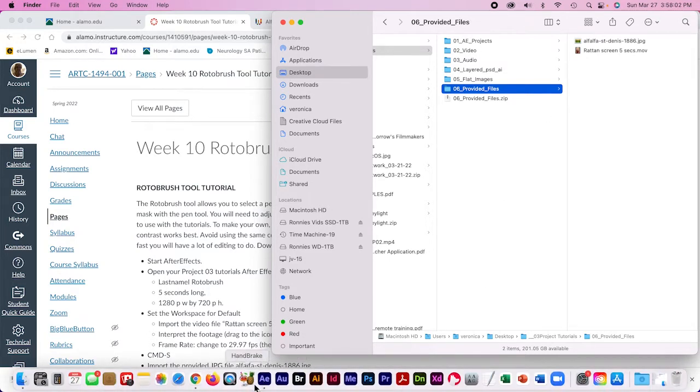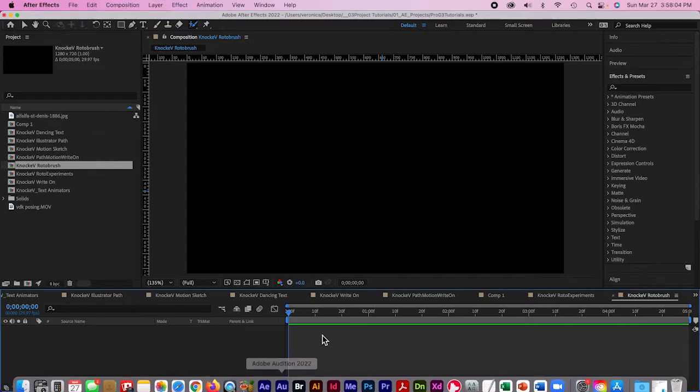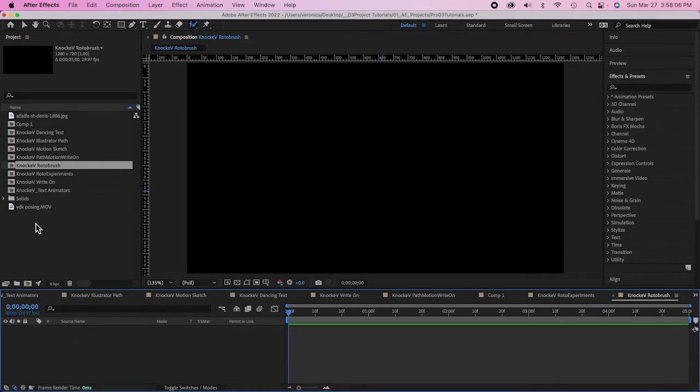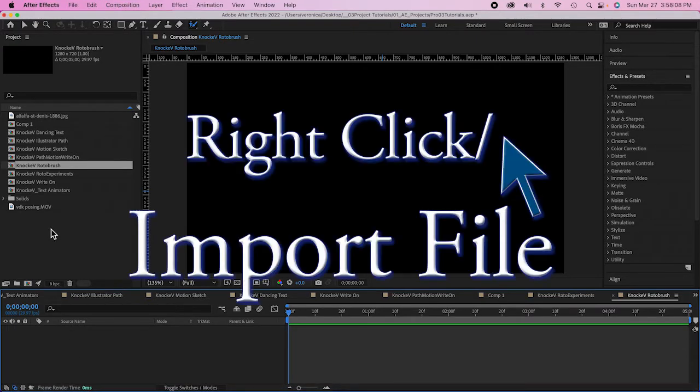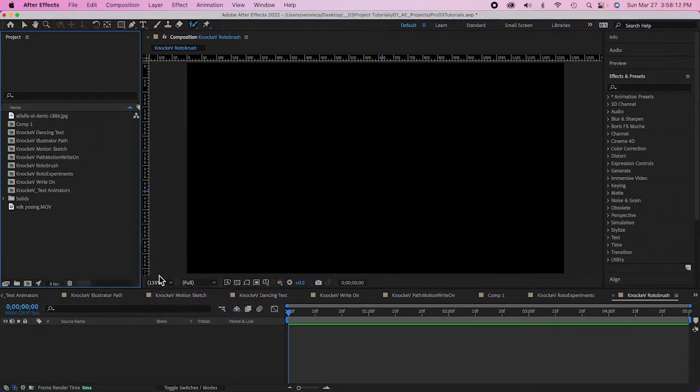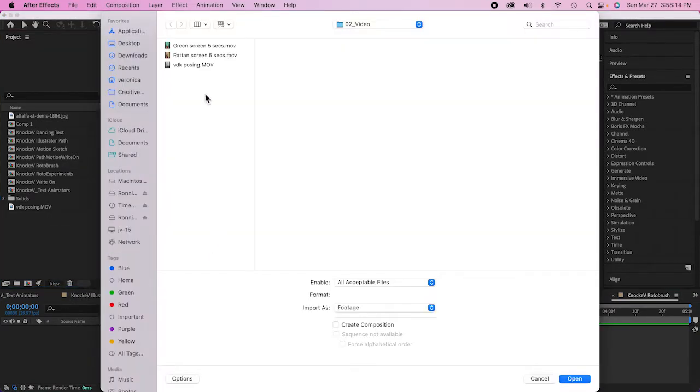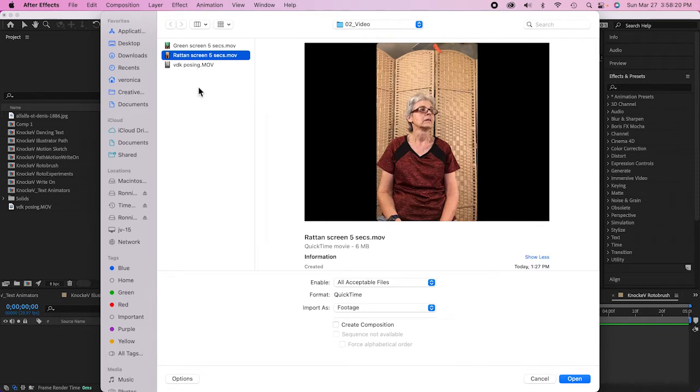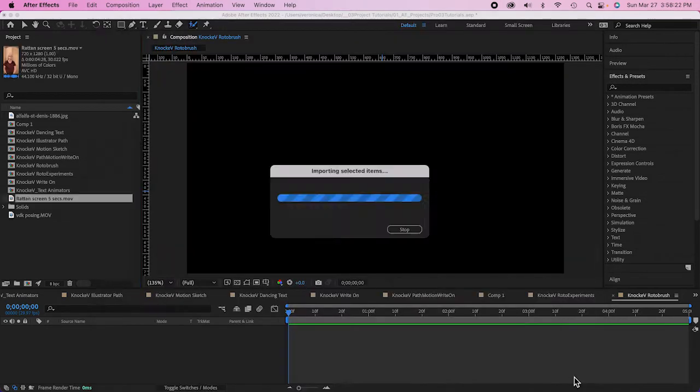Now we want to go to our After Effects file. We want to import the files. So you've got 2 files to import. You've got the video file, and I put them into the right folders. So I've got my video file in the video folder, and I'm going to import that.